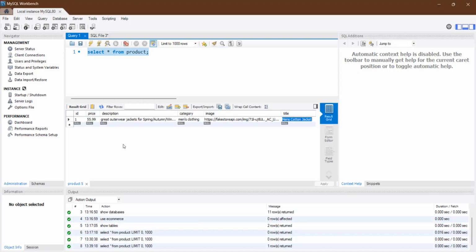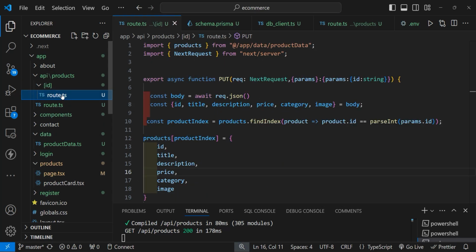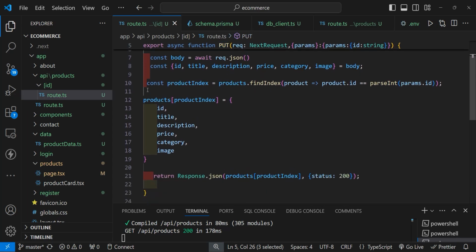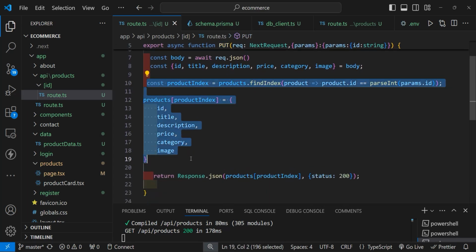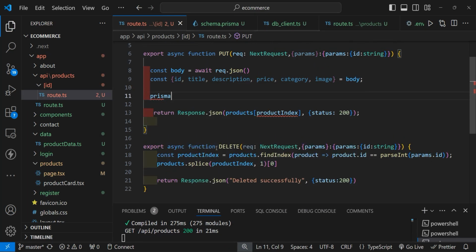As you can see here, in the product table, we have a single record with ID 1. Suppose you want to update the price, description, or any field of this record. What you can do is go to the API endpoint where you have specified a PUT method, which allows us to update the data. Here I'm going to remove all this because we don't need it. Now call the Prisma client and access the product table whose record you want to update.